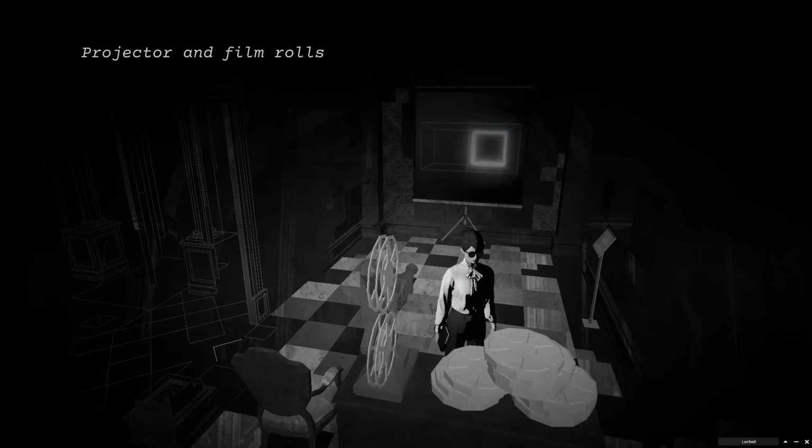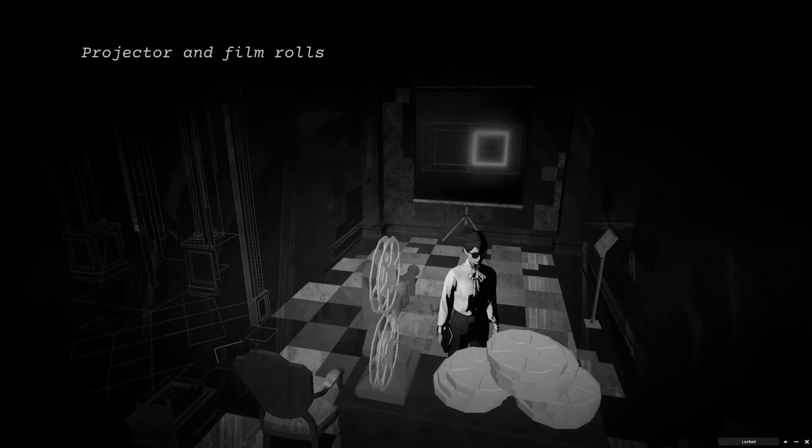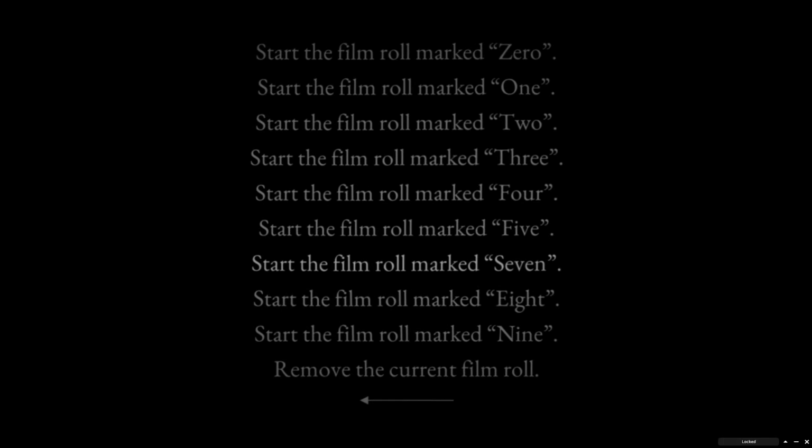Okay, so six is solid and stationary again. This is part of what I was curious about.